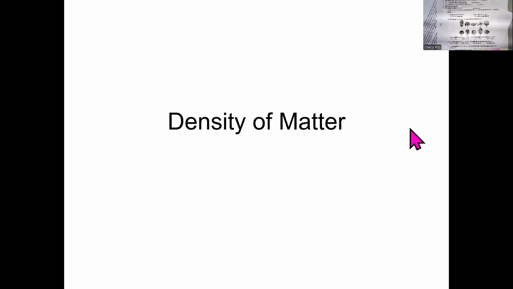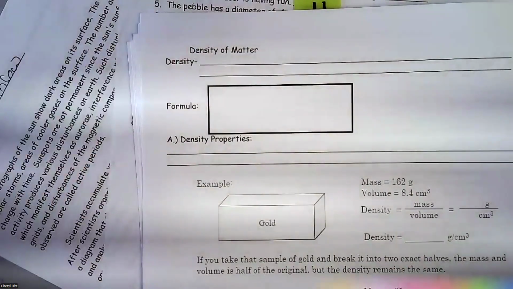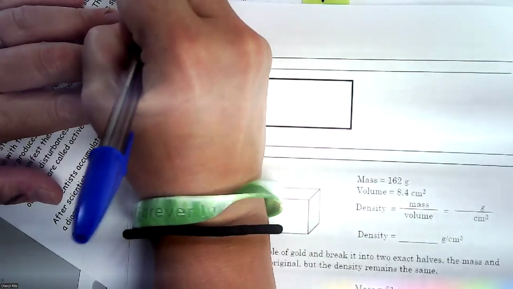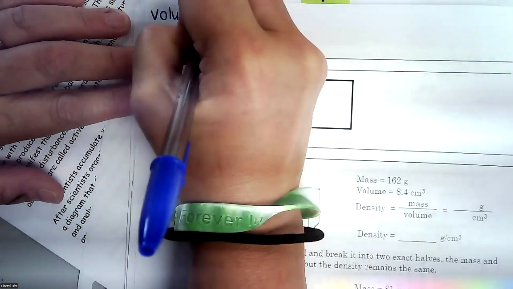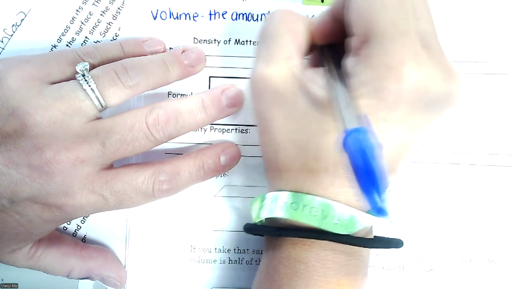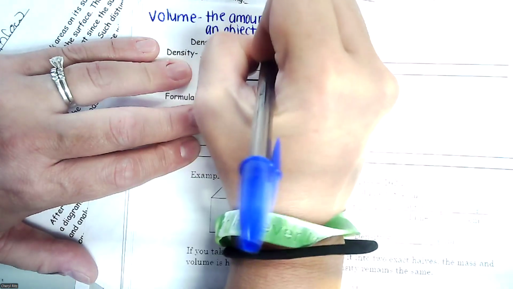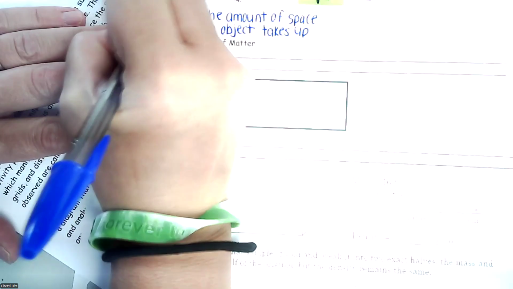So right off the bat, I'm sensing we might need to write in a few vocab words. So why don't you, in your packets, because I'm sensing we have some confusion about some vocab words. So in this packet, way up here, this is page 14 if you're not there already. At the very top, we need to make sure you know a couple of vocab words. First of all, volume. Volume is the amount of space an object takes up. Or in other words, it's just how big it is.